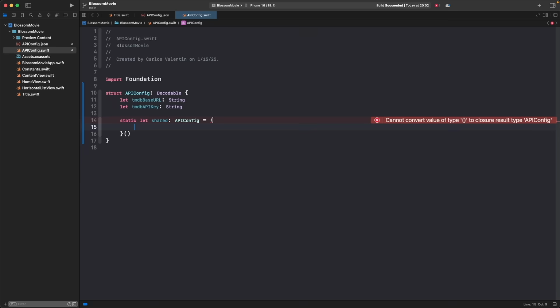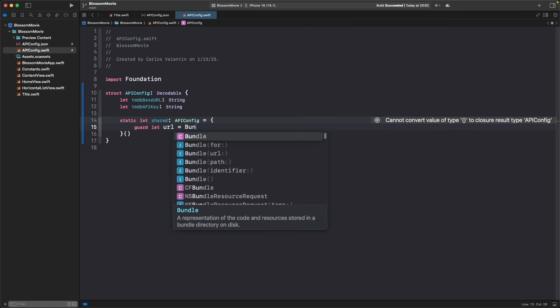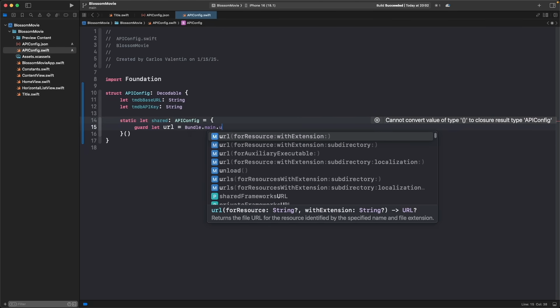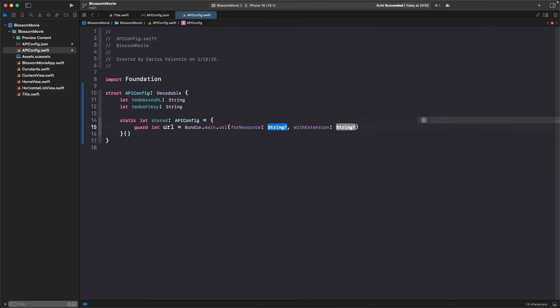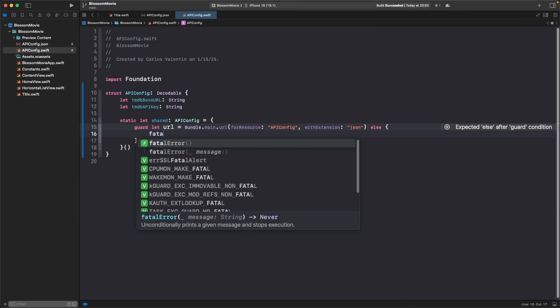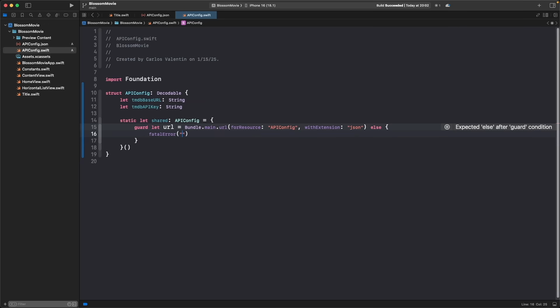Inside the braces, type guard let url equals Bundle.main.url, select forResource, withExtension. In forResource, quotes APIConfig quotes, json, else braces, fatalError, APIconfig.json is missing or invalid.